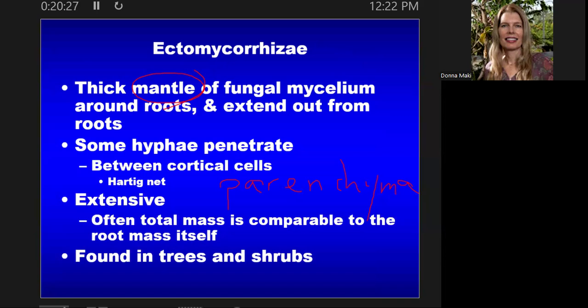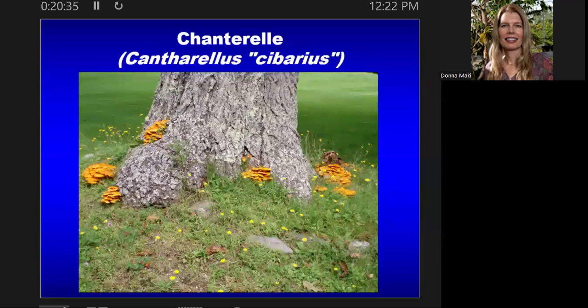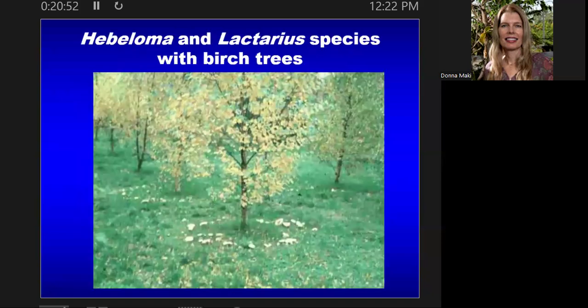And you really can't see them unless, like I said, if there's a windblown tree, go check out the root system and I'll show you what to look for. And then the fruiting bodies are kind of indirect evidence that you have ectomycorrhizal fungi hanging out. So here's clusters of chanterelle, which are edible. Some ectomycorrhizal fungi are edible, and these can taste quite delicious. And then sometimes you see the fairy ring idea where they form a ring around the base of the trees. And again, chances are those are ectomycorrhizal fungi fruiting bodies that are popping up so that they can finish their sexual reproduction and get their spores released.